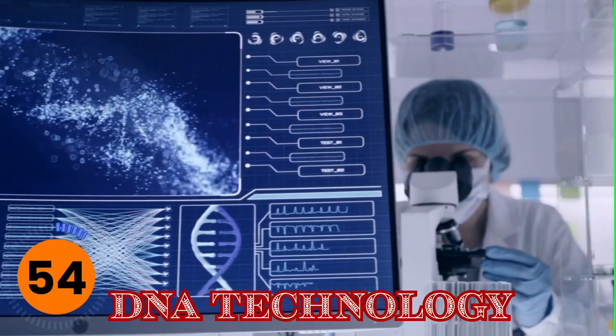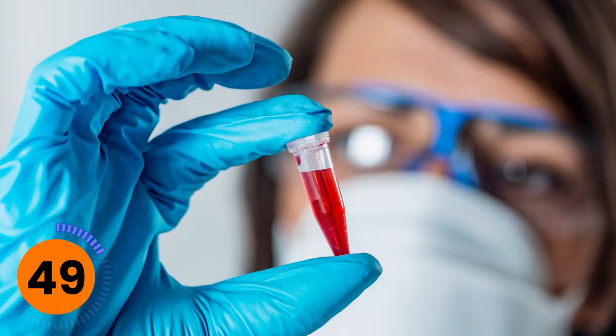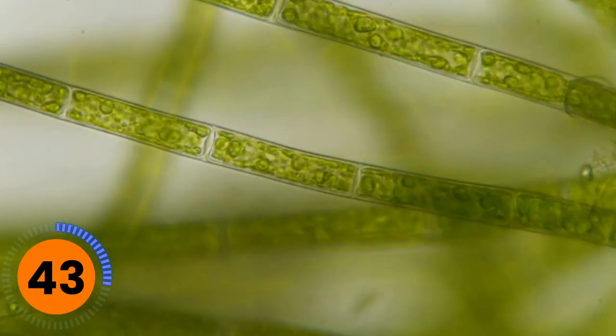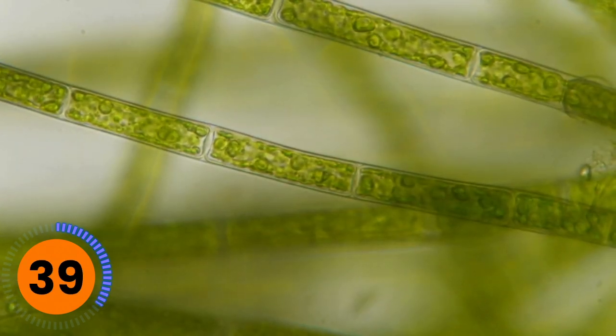Several areas of technology have changed what and how police can use evidence. DNA technology has seen a lot of advancements, specifically around how much DNA you need. You used to need a vial of blood to generate a DNA match, but now you can have evidence as small as a Tic Tac or a strand of hair, and the technology is able to use that DNA to generate more DNA, which is then used to make the match. As a result, as soon as a major crime scene is locked down, it's vacuumed for any small piece of evidence.